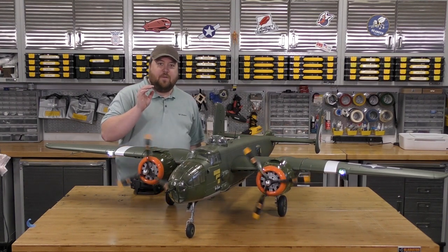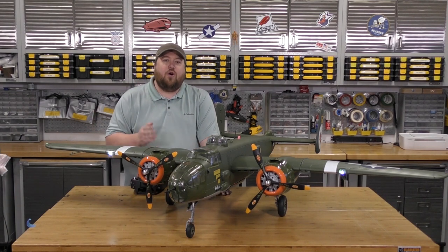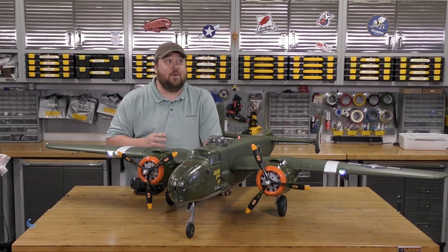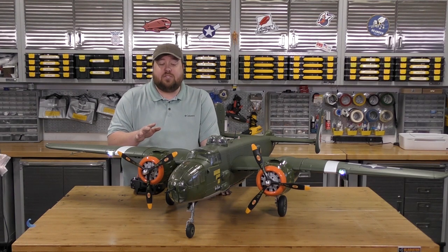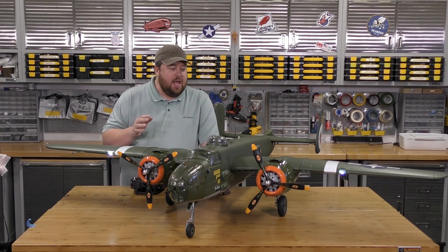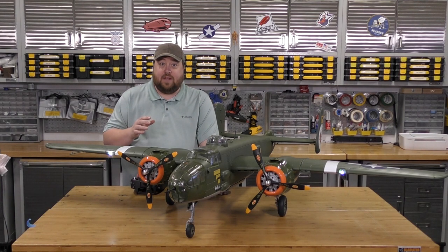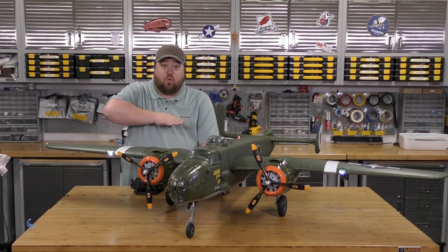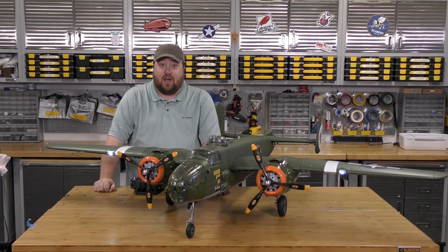So that was really deceiving for me. These are low kV, low RPM motors and giant props. So they're not hitting the same RPM that we see on other planes that makes us go ooh ah. The part for me actually that was surprising is I had to hold on to the plane, like legitimately hold on to the plane. It was tractoring itself forward. This thing has a lot of pull.